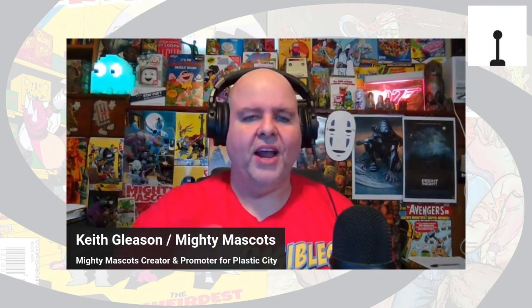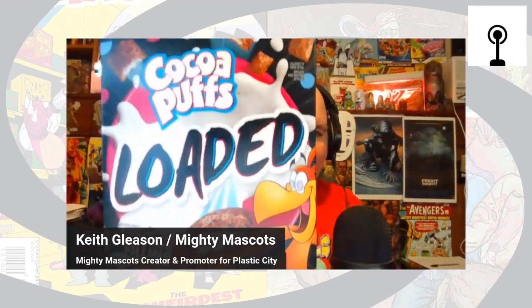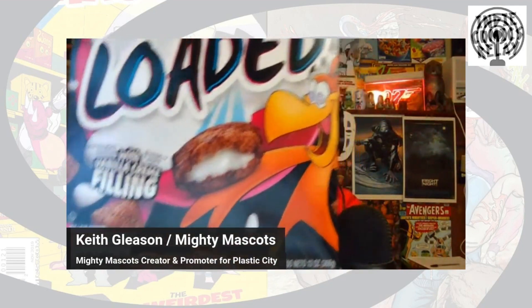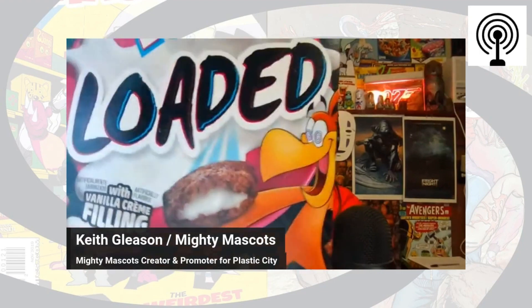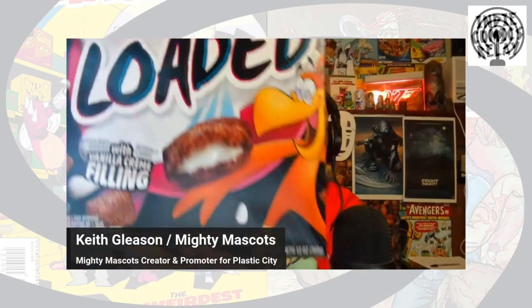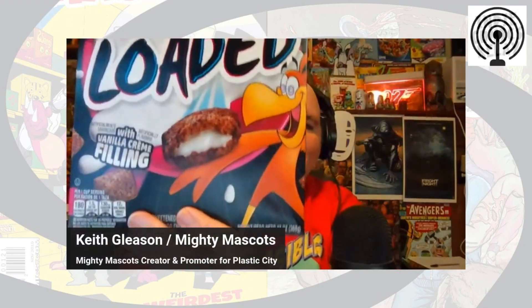This loaded version is different — it's a square shape, not the round shape like regular Cocoa Puffs, which is usually like round balls like Kix. In these reviews, I also love to take a look at the box. Here's the front — nothing crazy. I always like seeing Sunny the Cuckoo Bird on there with his eyes bugging out, looking like he's nuts like in the commercials. That's always a fun thing, but besides that the box is kind of boring.